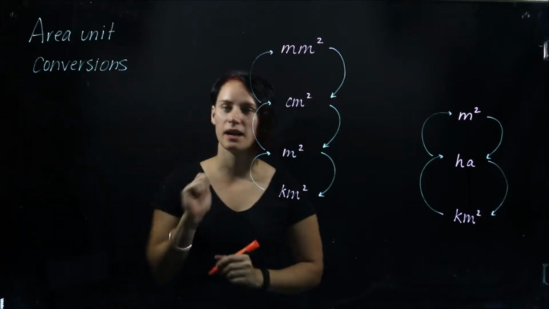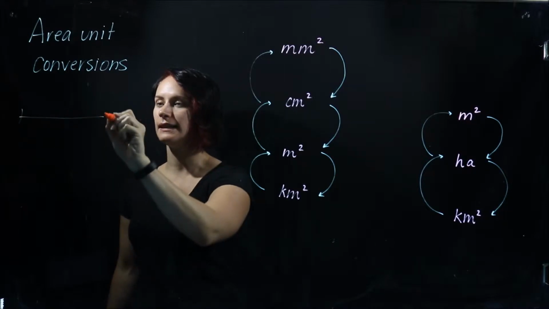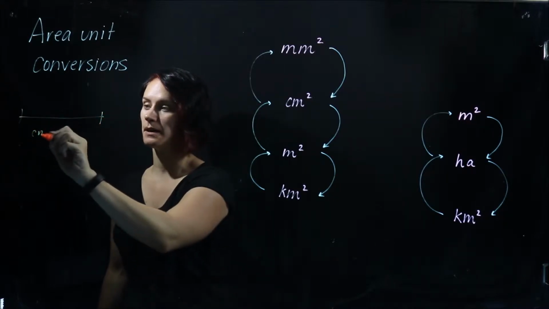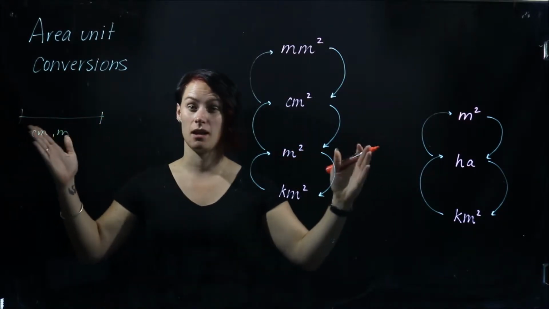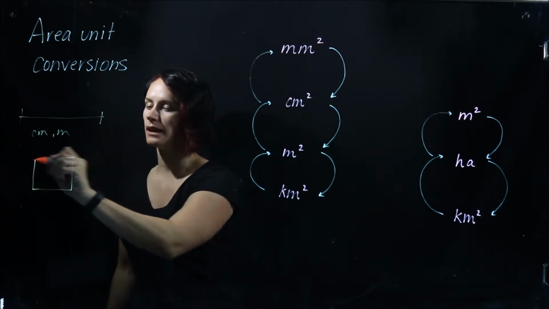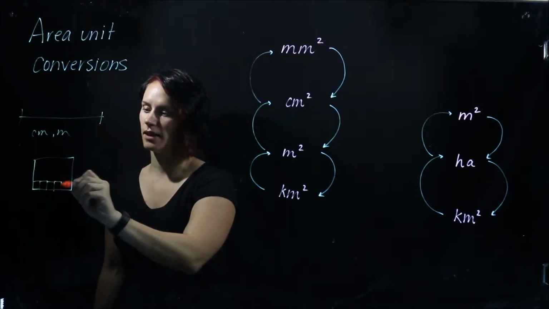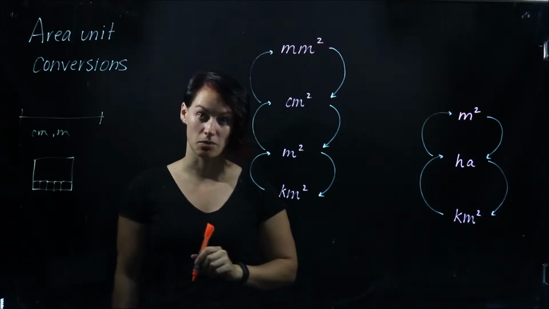Alright, in this unit we are doing area unit conversions. So we've had a look at, say, linear measurements like our centimetres or our metres, and they're just straight line measurements. But now we have to look at things that are covering areas. So we're looking at more of a 2D thing. So looking at units that cover the insides of 2D objects.